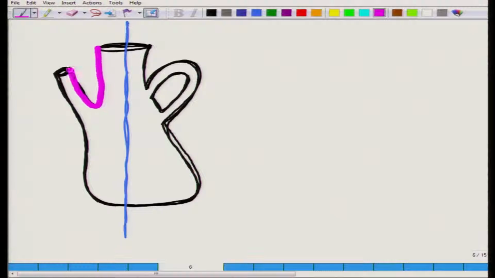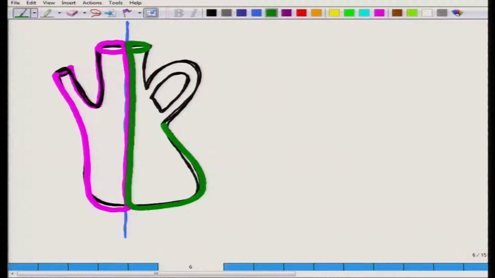So, we can see that the two sides are dissimilar in shape. So, of course, that is not in symmetry from this particular angle, but if we change our way of looking at it, we see it either from this angle or from this angle, the view will change, and what we get there will be completely in symmetry.